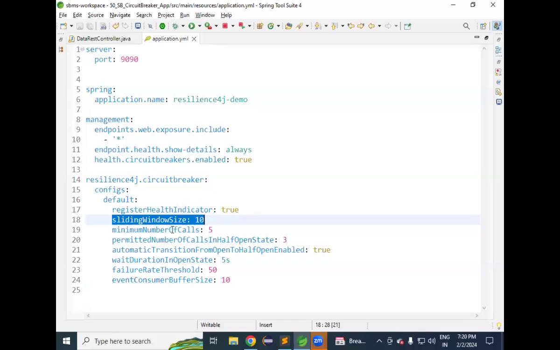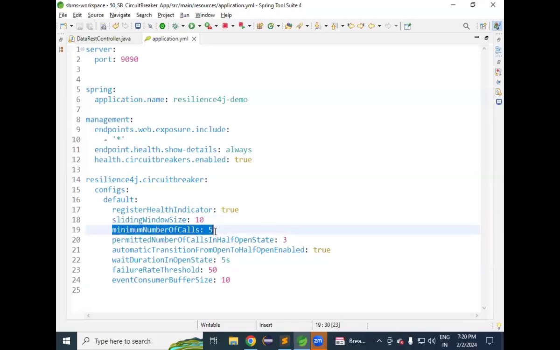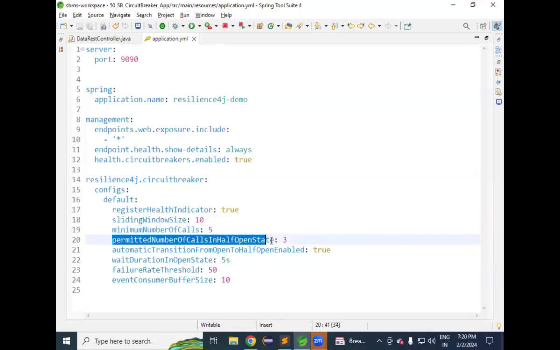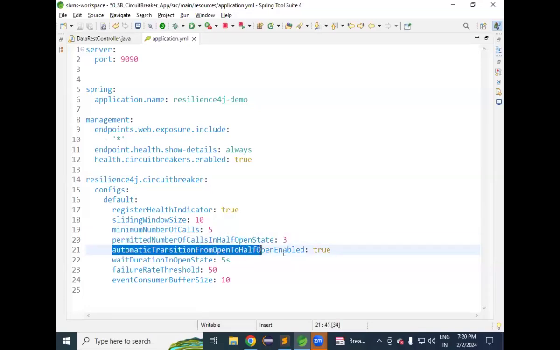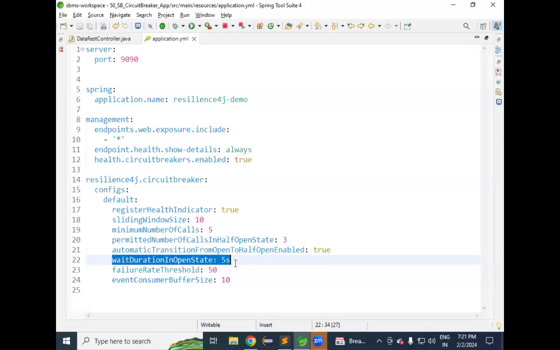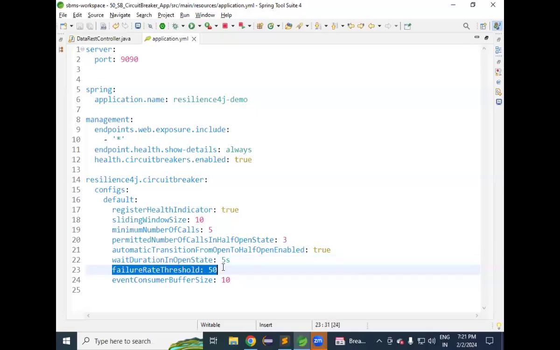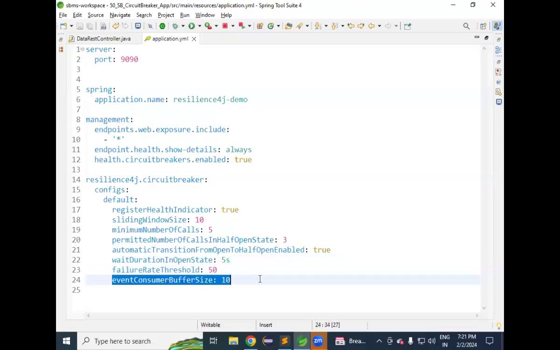Sliding window size 10. Minimum number of calls 5. Permitted number of calls in the half open state 3. Automatic transition from open to half open true. Wait duration in the open state 5 seconds. Failure rate threshold 50. Event consumer buffer size 10. So you got some basic clarity by reading these properties.